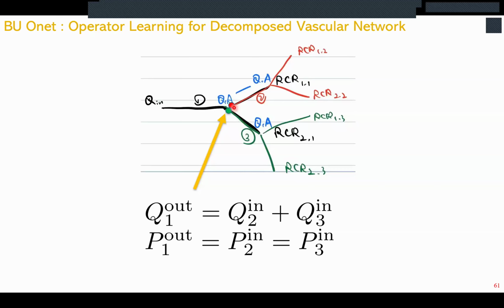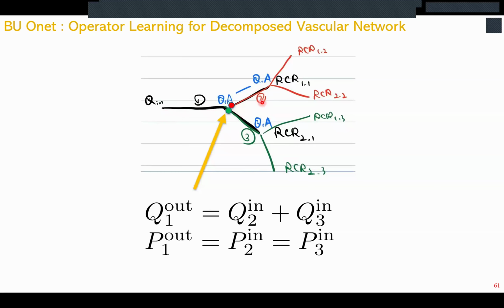But if we're using a bifurcation, we don't really need the explicit formulations for the splitting of the flux. That's to say, if we solve for bifurcation 1, which is the black part, then we know the flux at each point. So at the red points we know the flux, and for the green points too. So for bifurcation 2, we now have this inlet flux.